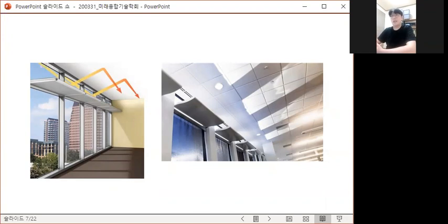The increase in energy consumption of residential buildings was stagnant over the past decade due to stable electricity consumption by progressive residential electricity rates and improved energy efficiency of home appliances due to the energy efficiency rating system. Although residential electricity consumption was kept stable due to household characteristics rather than the physical characteristics of buildings, many studies have been performed on conventional light shelves as a way to reduce lighting energy consumption in residential buildings by changing the physical environment of buildings to introduce natural light.